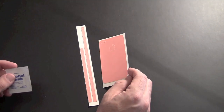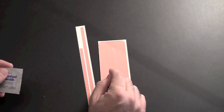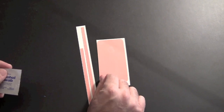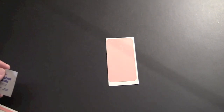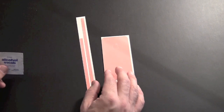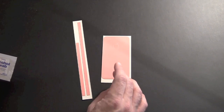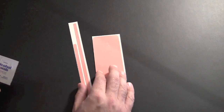They didn't send me any information about what they had sent me. This kind of just showed up, so I had to go off the website. And when I did, it looked like there was a front piece included with the iGlow, but of course, like I said, I'm not seeing one included in here, just sides and back. But I'll obviously put links in the video description so you can check everything out and make sure you're getting exactly what you want. So let's go ahead and install this on my iPhone 4 and see how it looks glowing.